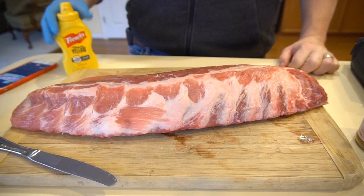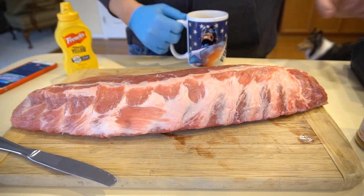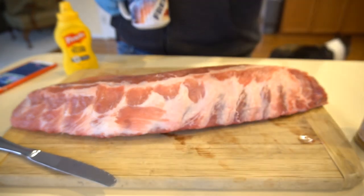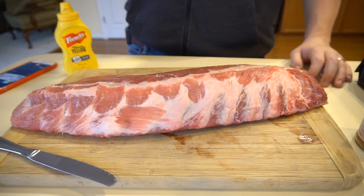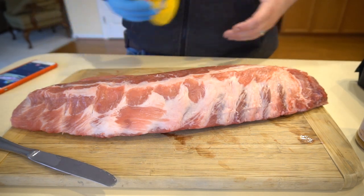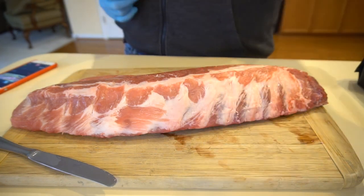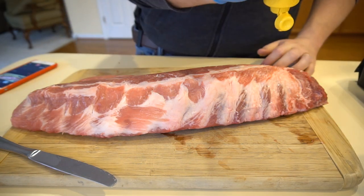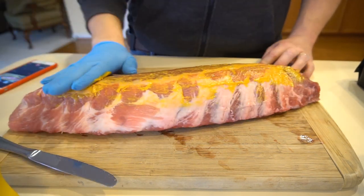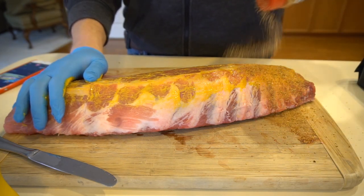So I think it's time to go ahead and rub these ribs down. But before we do that, let's have some Freedom Coffee from Captain America — I also got some Black Rifle Company Black Beards Delight Coffee. If you've never had that, give it a shot, it is delicious. So what we want to do: get some mustard on here, and then we're going to use the Buckshot Rib Rub. Go ahead and get a little squirt of that on and start rubbing that in — this just makes it adhere better. Then we're going to start with the Buckshot Rub.